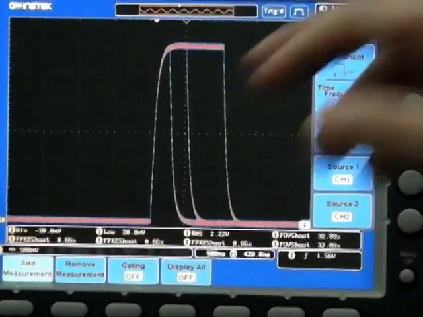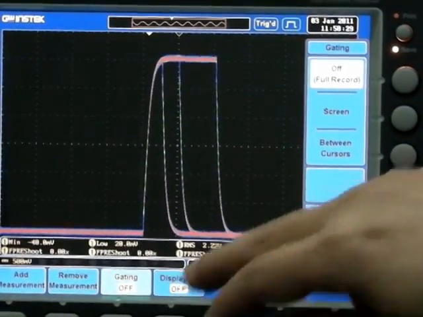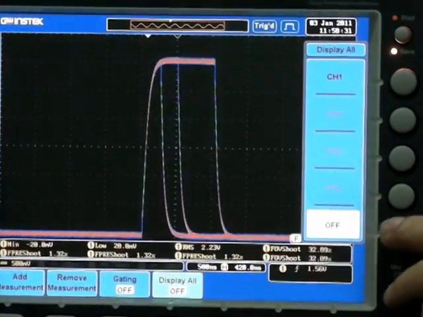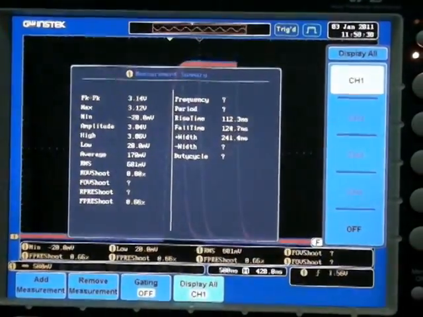Besides, when measuring, the measurement range can be selected, or you can select only test data on the screen or between the cursor, and display all test items selected for the GDS-3000 series. These advantages are not provided by DS-5000 A.